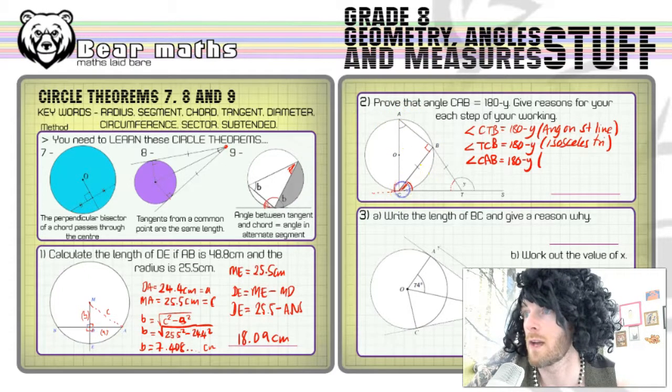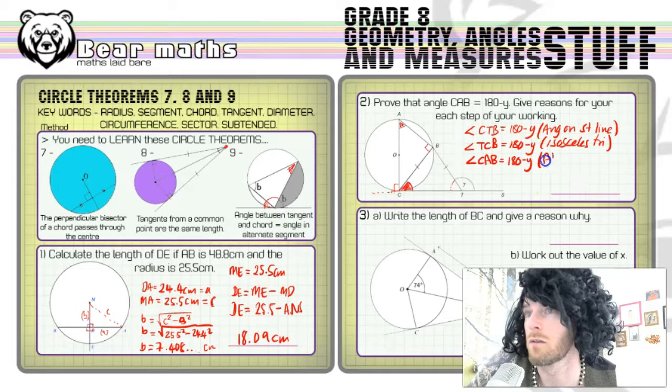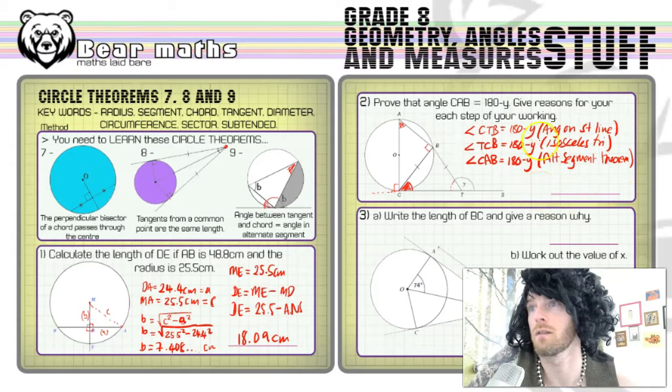All right, so we could prove it that way as well, but I'm going with this way, right? We're using the alternate segment theorem, so that's what I'm going to state. Like I said, you don't have to use all of these words. So the alternate segment theorem. Please write the whole words when you're giving your reasons, and there you go. That's good enough. We've found what we needed to.